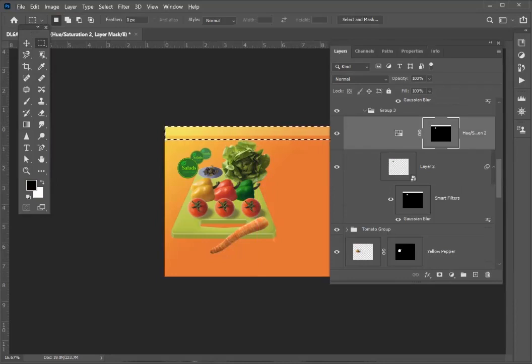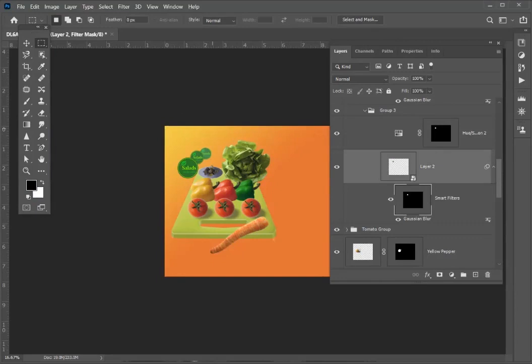That's my foreground color is black. Fill that with black. I'll do the same for this just so they're consistent. So that's something else you may need to watch for.